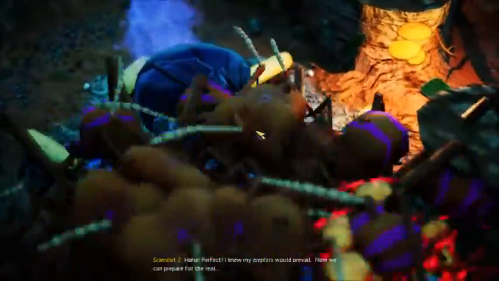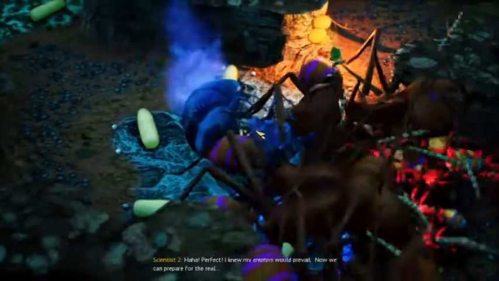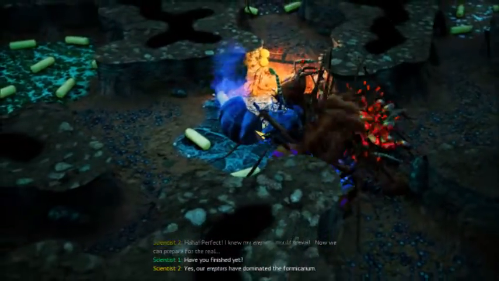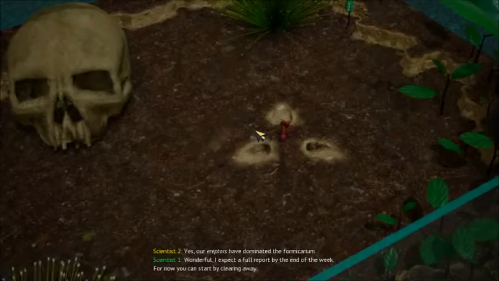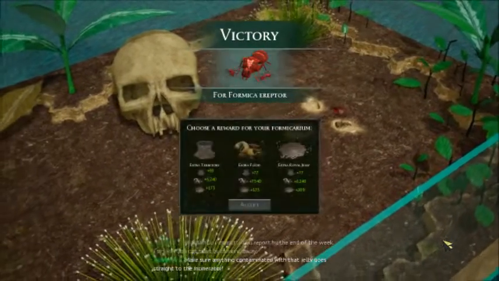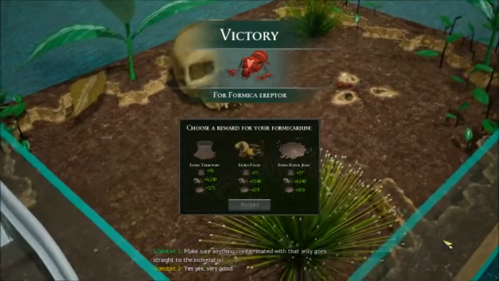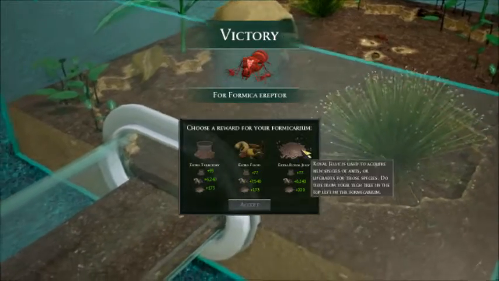Perfect! I knew my raptors would prevail. Now we can prepare for the real... Have you finished yet? Yes. Our raptors have dominated the formicarium. Wonderful. I expect a full report by the end of the week. For now, you can start by clearing away. Make sure anything contaminated with that jelly goes straight to the incinerator. Yes, yes, very good. So, that jelly, by the way.